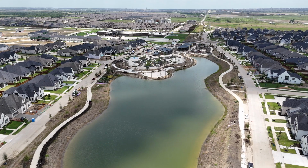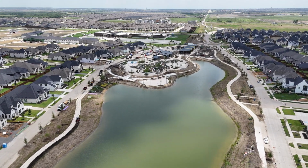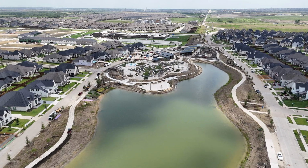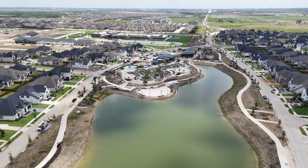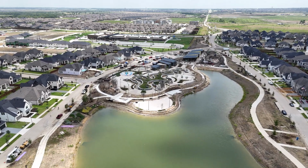But what are you getting for that extra cost, right? That's the question. Mosaic is planning some pretty big things. All right, there's gonna be a large amenities center with a lazy river and pool complex, a lake with fishing piers, a fitness center, indoor and outdoor gathering areas, a creative tree house, play area for kids, and miles of hike and bike trails. But that's a lot on paper, okay? So what you wanna be aware of is that most of it is still being built.